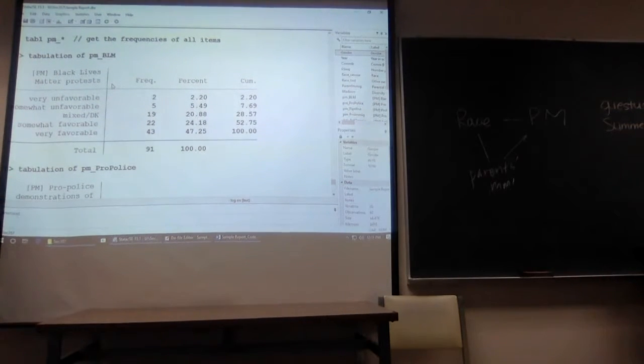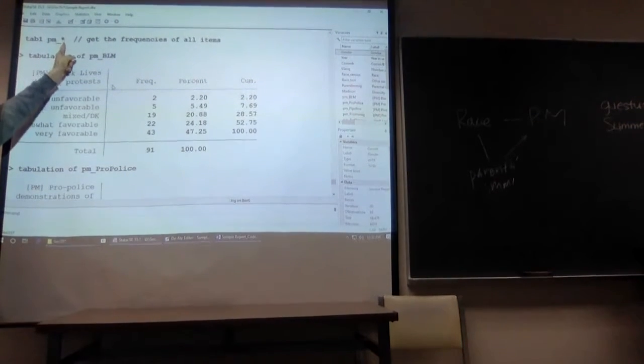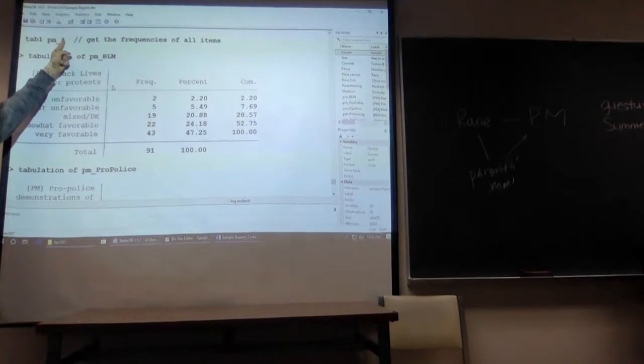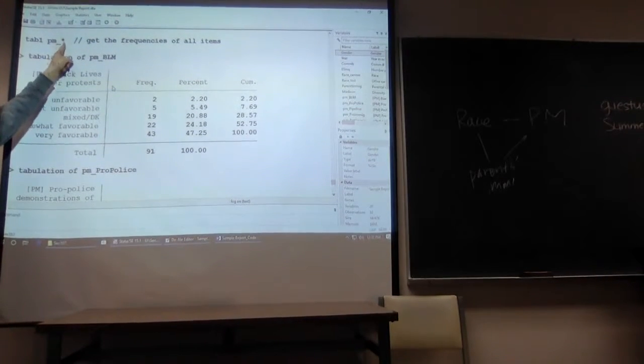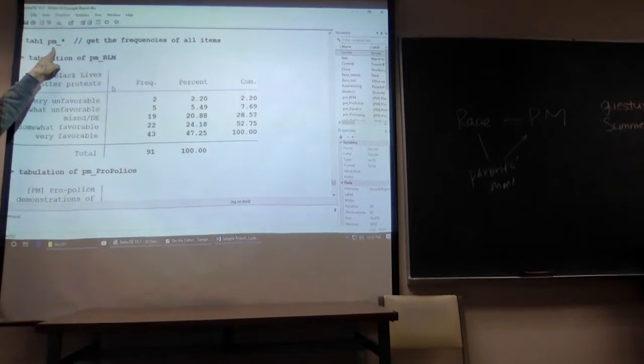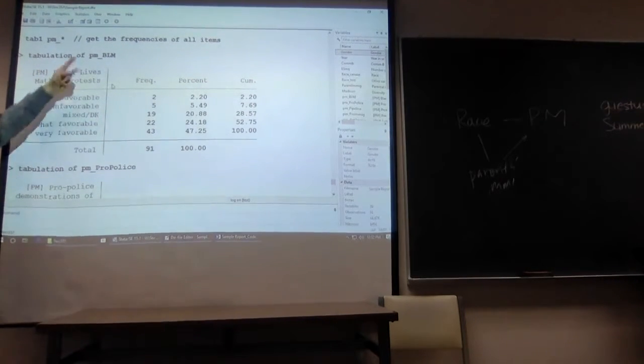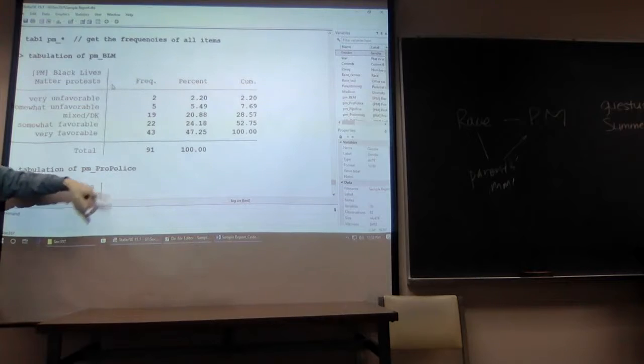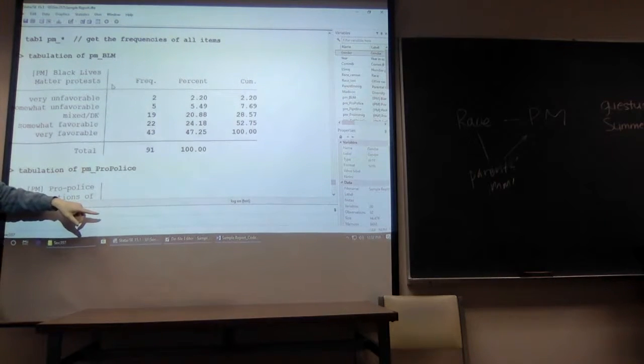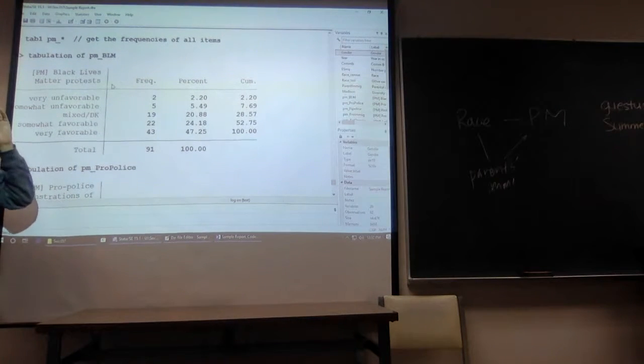If you remember, your items should start with a certain prefix, right? And asterisk means whatever or anything. So anything that starts with PM underscore will be tabulated. Good. Any questions?